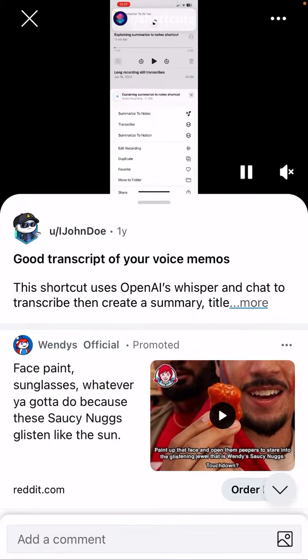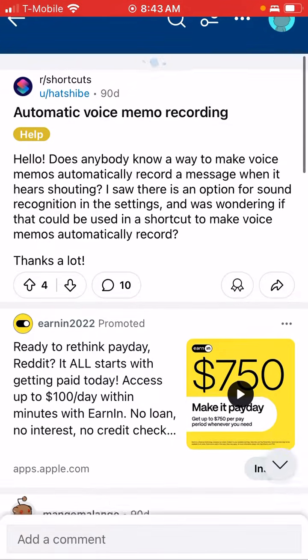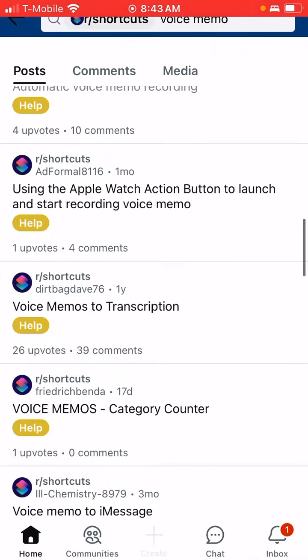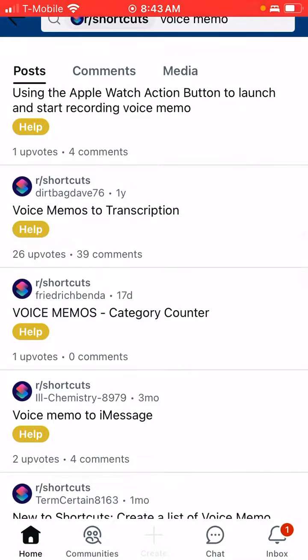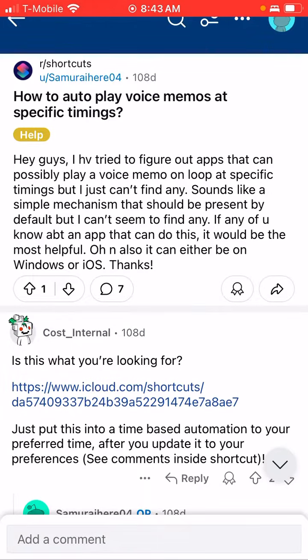Maybe we can get this to pop up. I'm just going to click on any one of them. All right, there's no links to this one. I'm trying to pull up the shortcut gallery one more time from a link on Reddit so I can emulate what happens, but now I can't find a link. There we go.